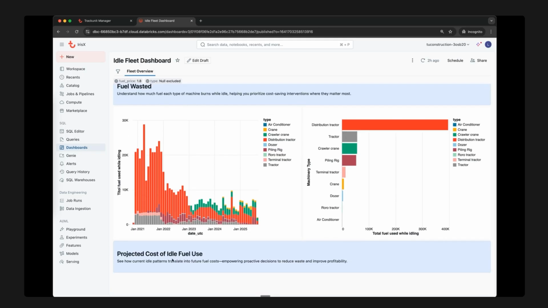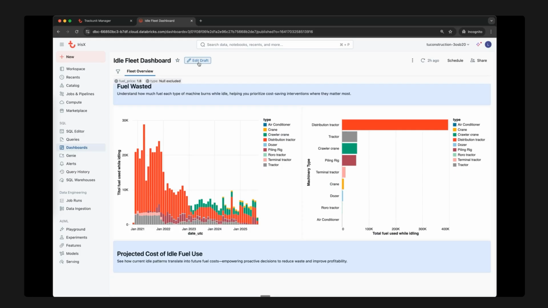Okay, nevertheless, what's the associated cost with this? On the one hand, one could argue that idle operating hours reduce the machine's value, of course. For now, I want to move on with an analysis on fuel costs during the idle periods. As you can see on the top left, very small, there's a fuel price of 1.8 euros per liter that had been set. You're free to make changes to that at all times and the entire dashboard would update accordingly. But the key analysis seems to be still missing.